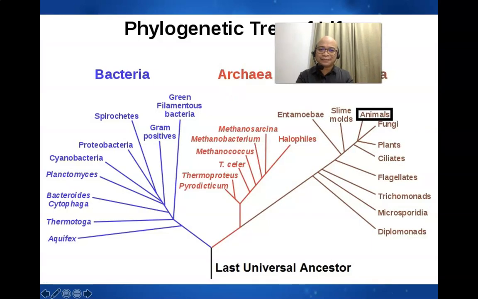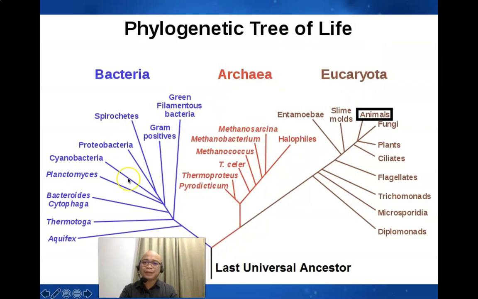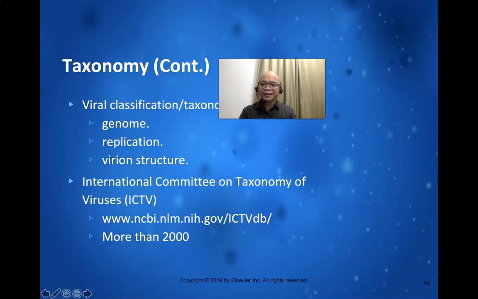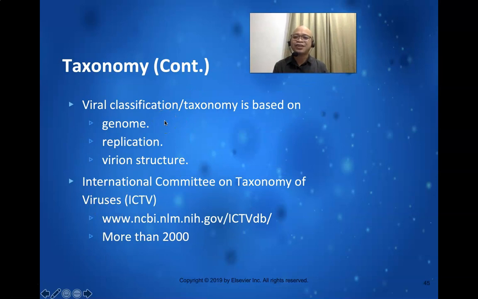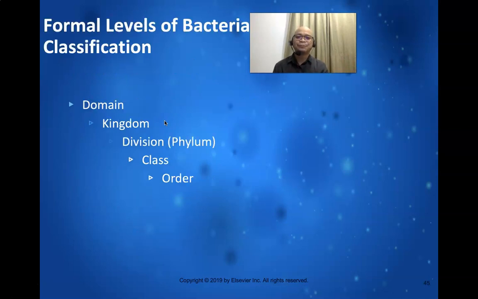Now, if you notice here, viruses are not present because, as I've told you, viruses are considered to be non-living things. Our viral classification or taxonomy is based on the genomic characteristics, the method of replication, and the virion structure. There is the International Committee on Taxonomy of Viruses, which can be accessed using this website, and they are the ones responsible for classifying viral taxonomy.